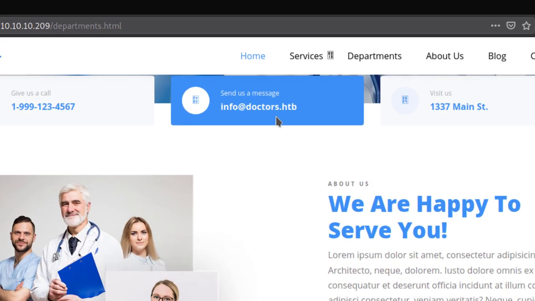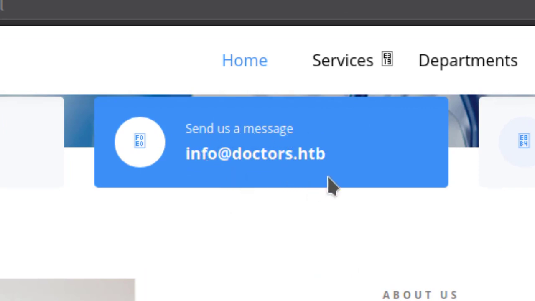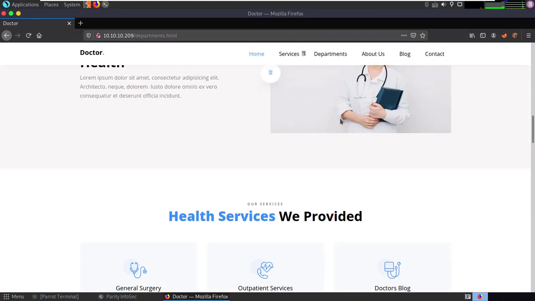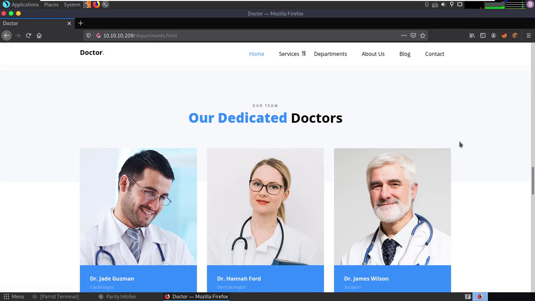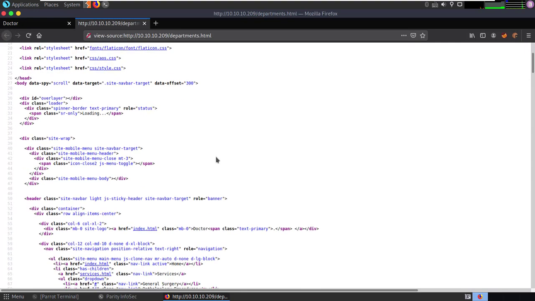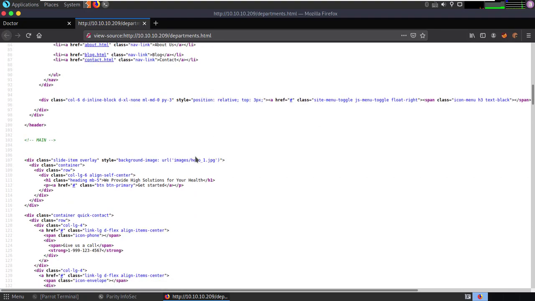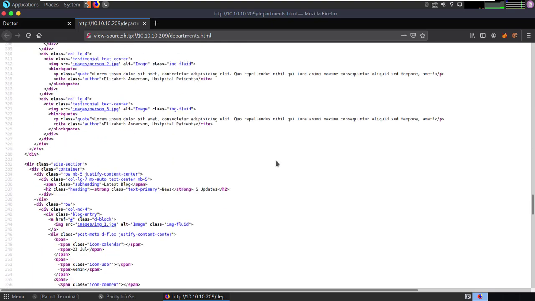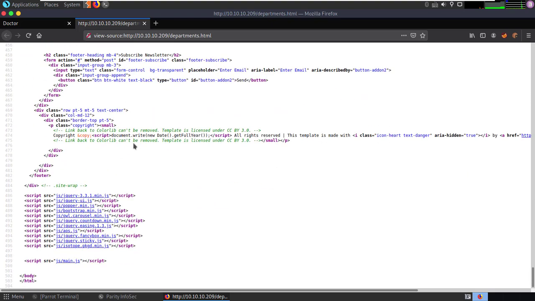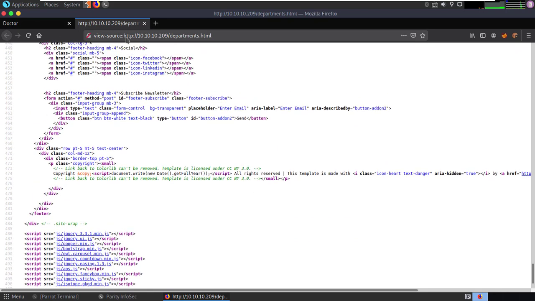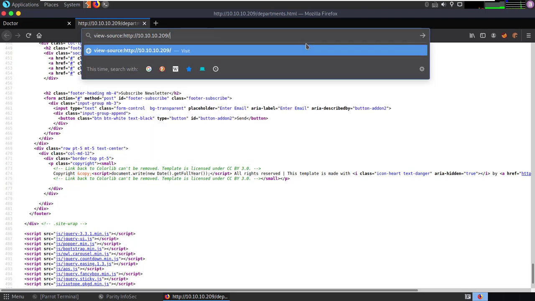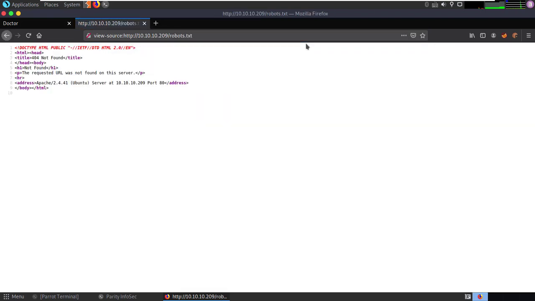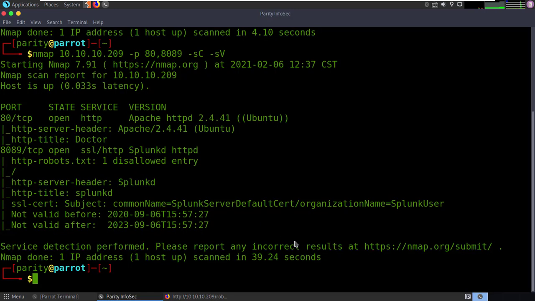It's got a phone number. It does have this right here, so it gives us a domain, doctors.htb, and we're going to take a look at that. I think that'll come in handy. See if there's anything else here, and we'll look at the page source. Usually I just scan this for these little green boxes looking for any kind of comments. This one is pretty quiet. There's a little bit here about template required scripting, nothing major. And we'll go ahead and ask for the robots.txt. So nothing there. We'll go back and see what we got from this.